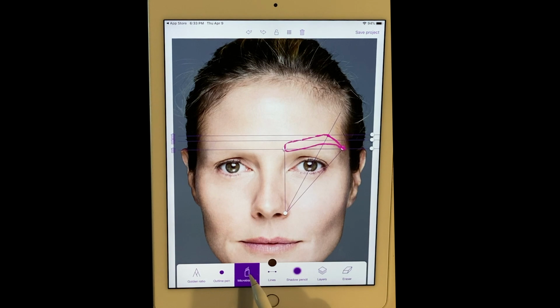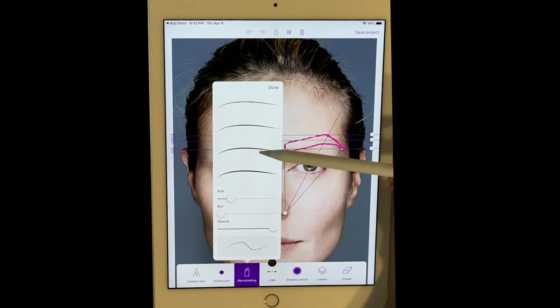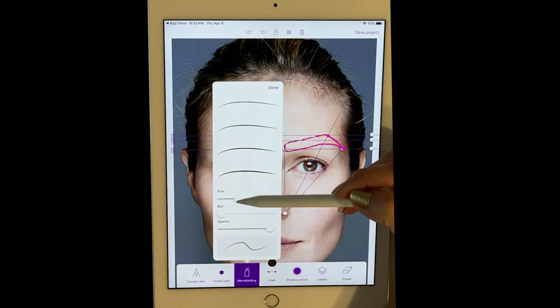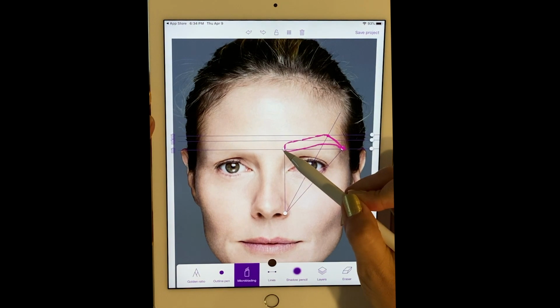So here, when I pick microblading, I click on it twice and I get presets of hair stroke styles, or I can just make my hair strokes thicker or thinner, more transparent, more opaque, more blurry. For those of you who like to do pixel hair strokes, you can simulate it by doing the blurry version too. I don't want it blurry, I want sharp hair strokes. So once I pick the correct size that I want, I will just click on done. So I'm ready to start doing my hair strokes.